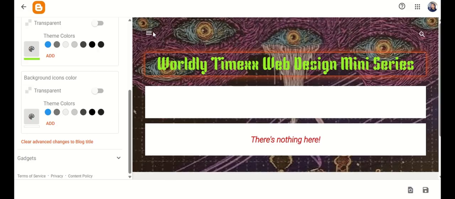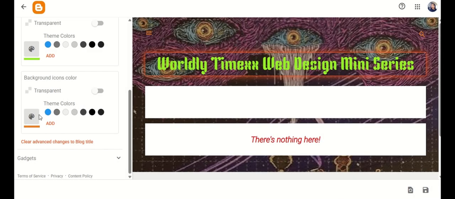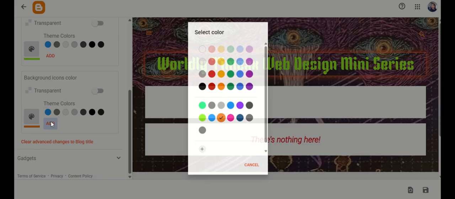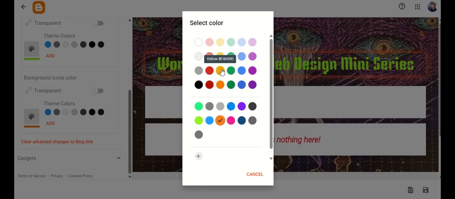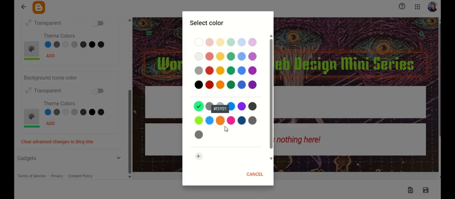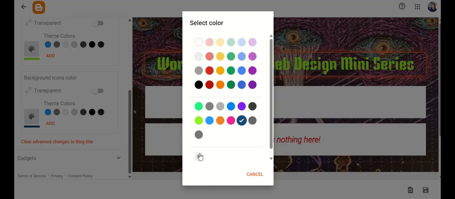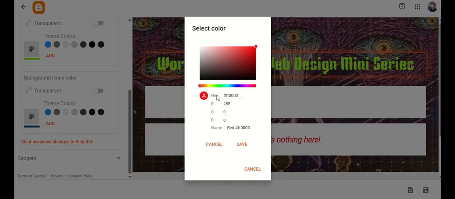Now that we are finished with the blog title, let's go ahead and move on to the background icon colors, which are the two icons at the very top left and right corner of the web page. The icons will look like either three dashes on the left side, and on the other side, a magnifying glass, which indicates the search bar or search menu. So we're going to play around with that just a little bit. I want to note the different categories, the names of those categories, and where they are located on the actual web page as well. Just make sure you make a note of that. So you'll see me playing around with that for just a little bit.